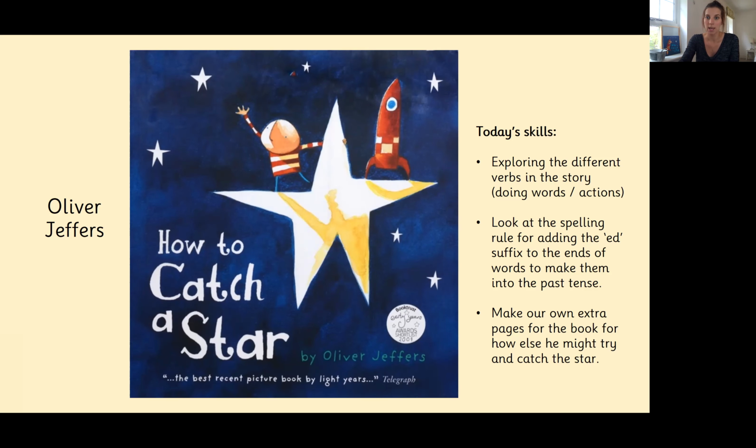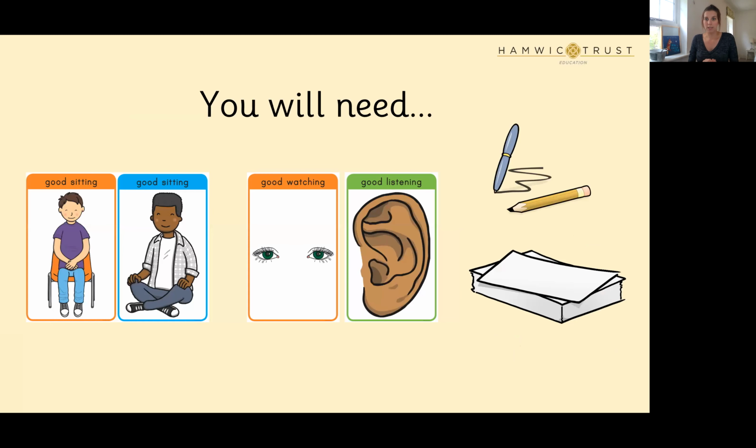Now, as usual, we need to just make sure that we've got everything that we need ready for our learning. So we need to make sure we're sitting comfortably. We need to make sure that we're watching really carefully. We've got good listening, that we haven't got anything distracting us. And we've got our pen or pencil or whiteboard pen, and we've got some paper to write on or a whiteboard to write on like I've got here. Okay, so can you please make sure now that you've got something to write with and something to write on? If you don't have that, pause the video and go and get all your bits and pieces together, and then you can press play once you're back and once you are ready to go.